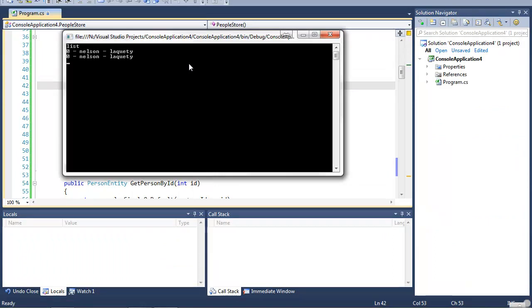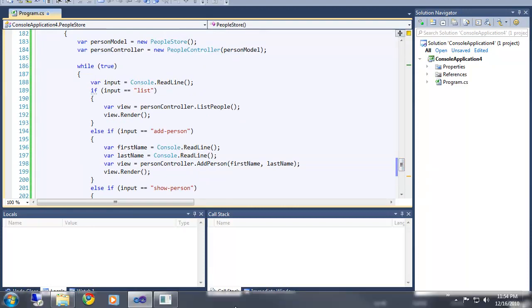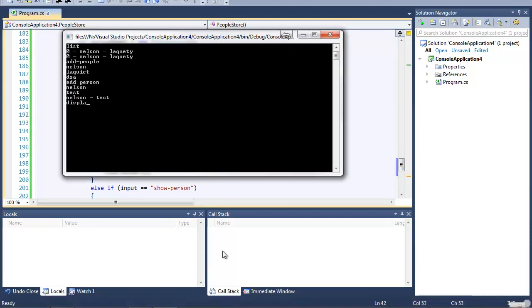All right. Now there's 2 people, but that's actually good. But why do they both have the same ID? That's bad. Actually, hold on, it's add person. Okay, I'm going to do display, or you don't remember what you called it, do you? I'm going to do show person. I'm going to see how good your memory is.